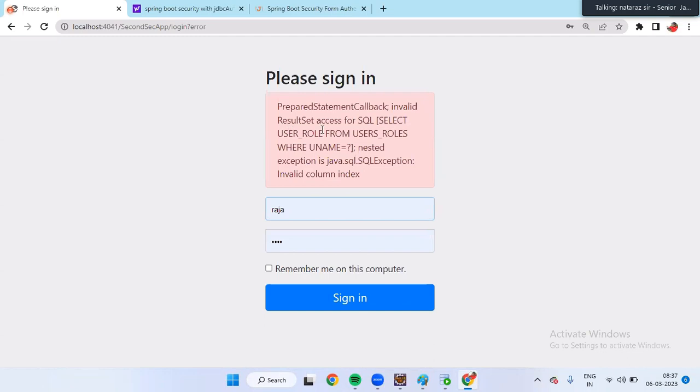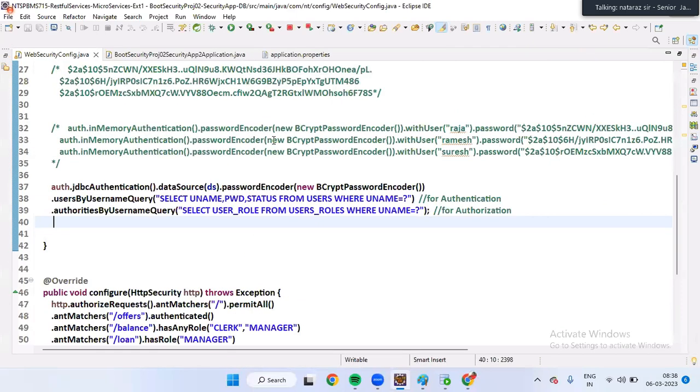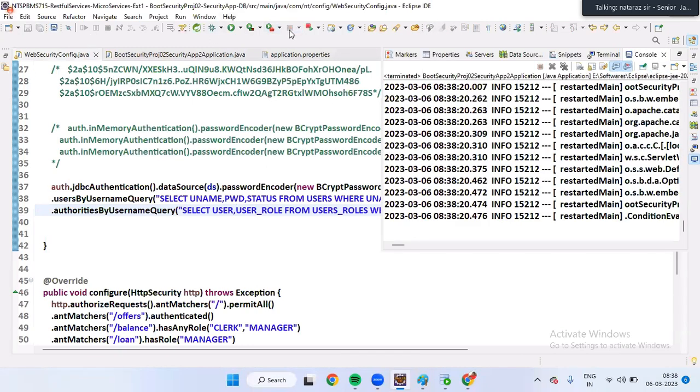Okay, it says invalid column index on the query itself. No, it is asking for both, guys. Somehow it is expecting both from this one. User comma user role. We'll see, guys. Maybe a small issue, we'll see.